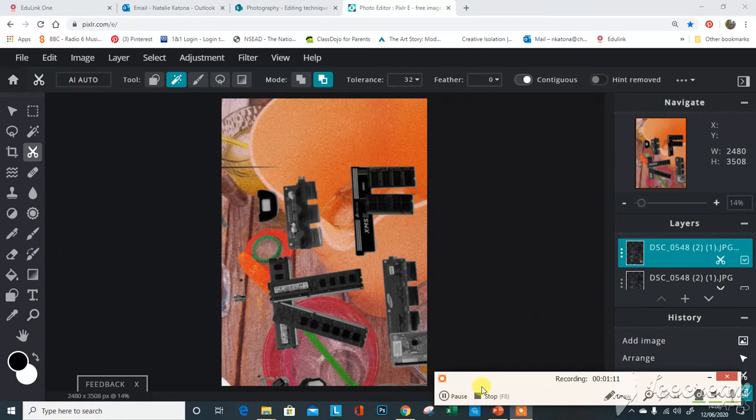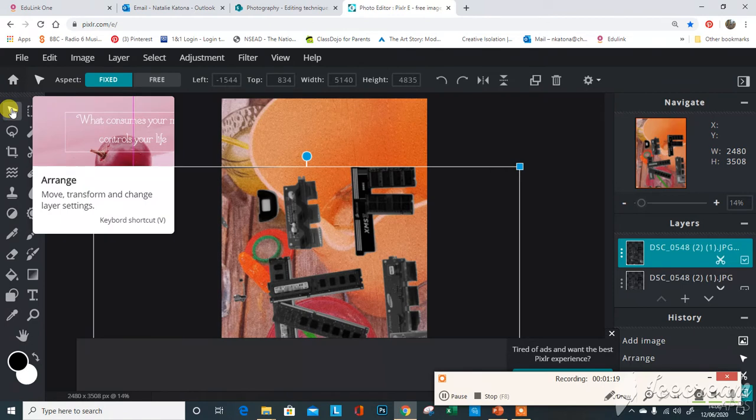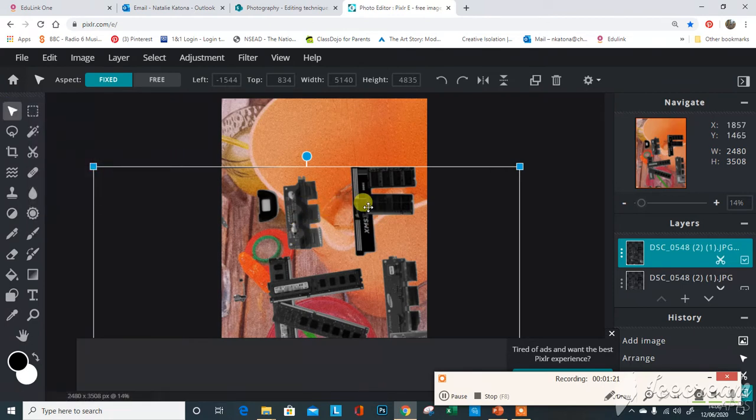As you can see now, we've got 2 different layers which are exactly the same. So what I can do now with my arrange tool is I can move around this duplicated layer and make a sort of double shadow.